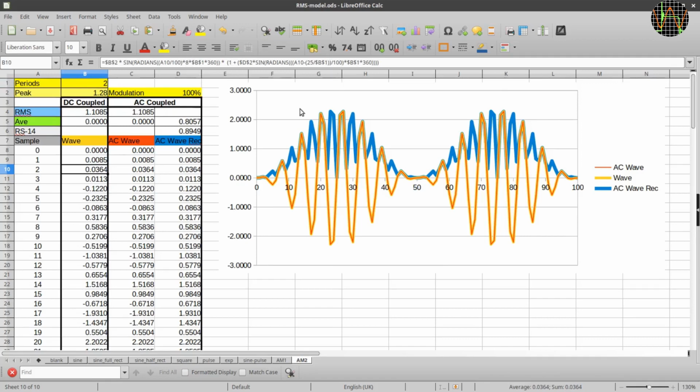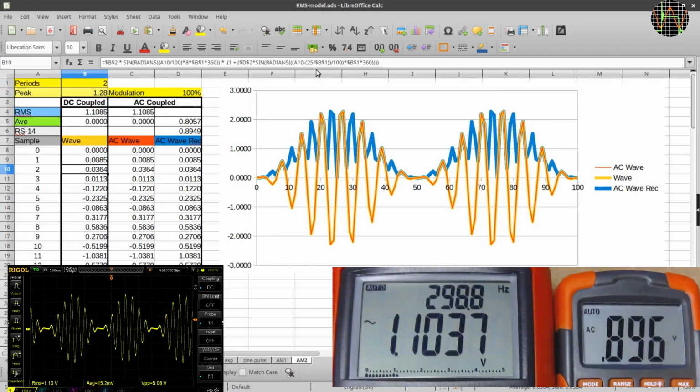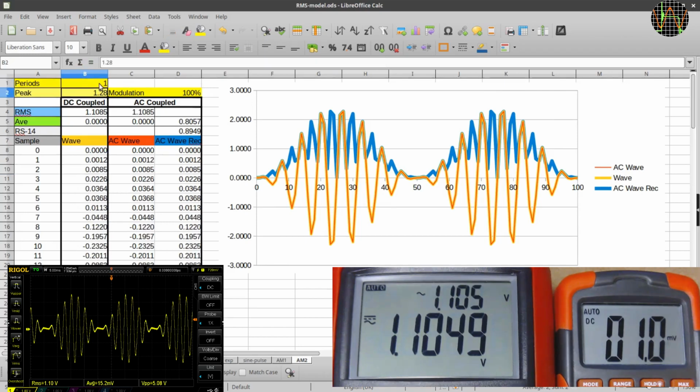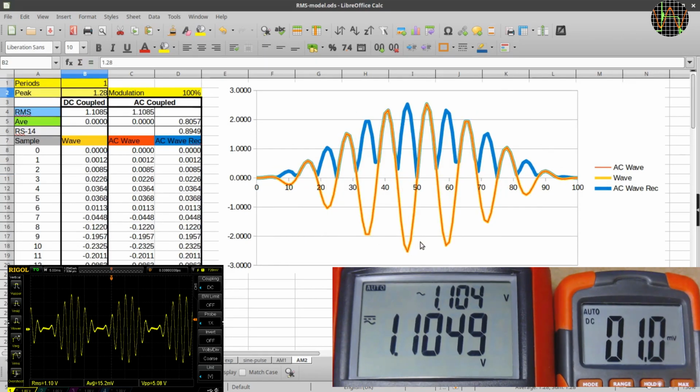There's one more wrinkle, which is this 1/4 offset or 25 of 100 samples. All this does is center the plot nicely in the middle. This is pure eye candy and does not affect the calculation, but why not make it look good? Plotting 2 periods is the limit of 100 sample resolution, and the accuracy is rapidly going downhill. Even at 1 period you can already see the shape of the sine waves are no longer round. Yet despite this, the values delivered by the model check out to a pleasingly high degree.